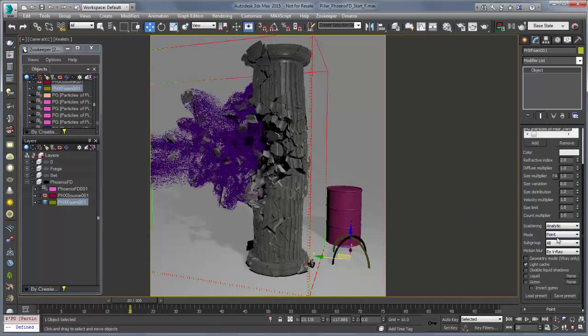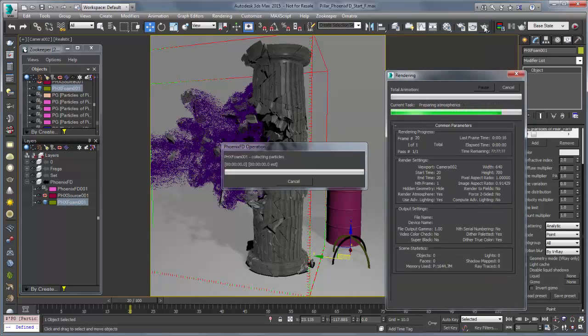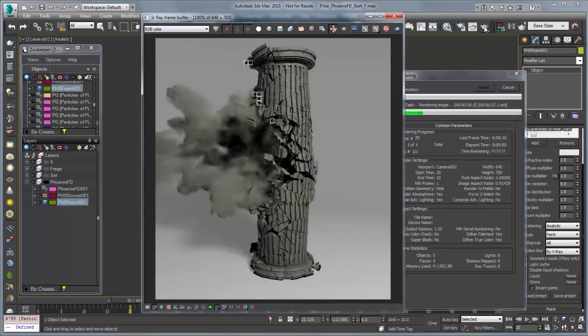By default, this is set to point mode, which is good, and we have some pretty basic parameters in there. Let's just render this out. Point mode is going to render like a point renderer. It's going to take all these little points and give you a transparent dot around it. So I'll just move my mouse in here so we can see some of the detail, and you can see a lot of that coming in.